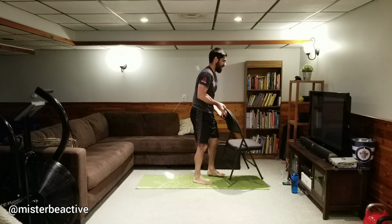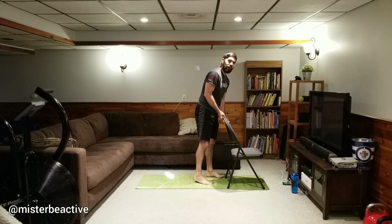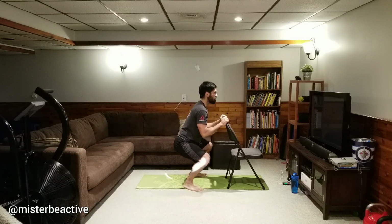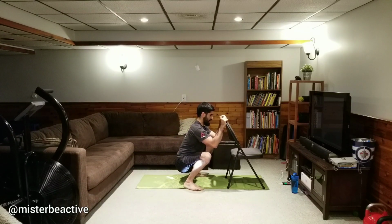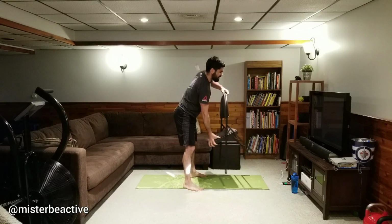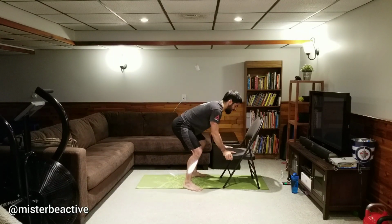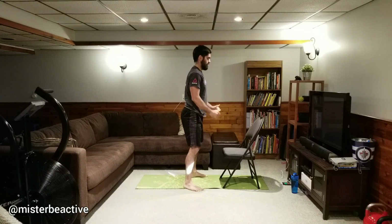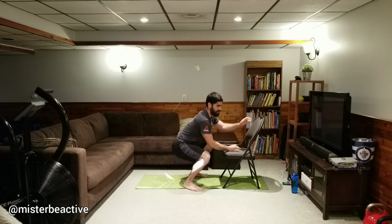We can use the chair to help us just hang out at the bottom of the squat a little bit. Feet hip width apart, toes straight or turned out a little bit. Lower, hang out, come up. If the chair helps a bit with balance, make sure you're using the chair the right way so you get the balance that you need. It's not going to flip on you. Come up. Balance it down here, whatever helps.